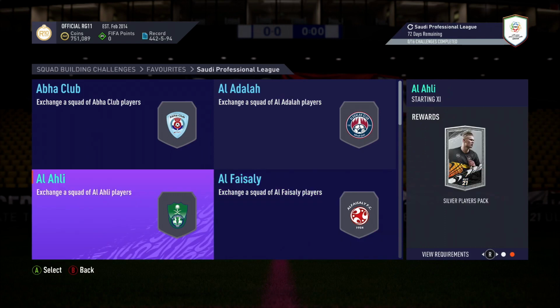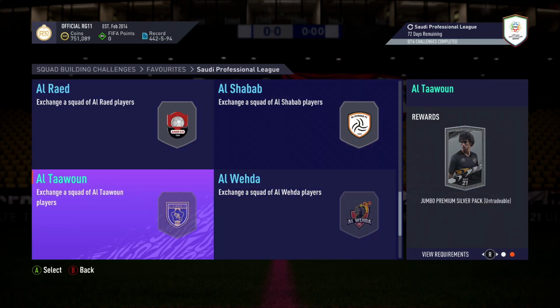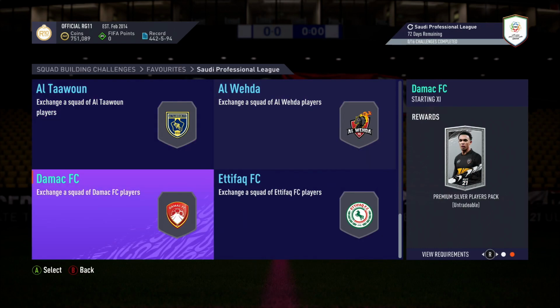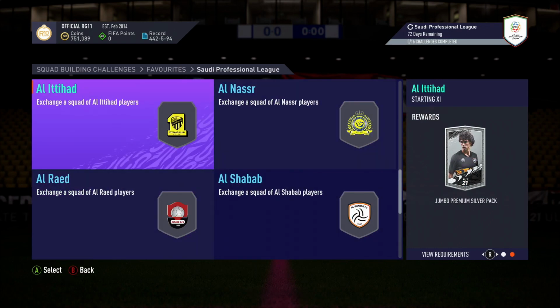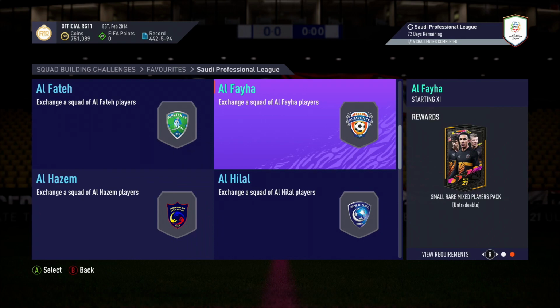When you look at all the tradable packs you get back from this, I think it's something like a 9-9 split. You don't get any great packs, and a lot of the packs are silvers. But what you do with those packs is you should be able to make that 20,000 coins back. And then all those untradeable cards, from all the untradeable packs, like the mixed players pack, or for example a small rare mixed players pack, that is then your profit. Those cards then go into the other League SBCs that you've chosen to do.